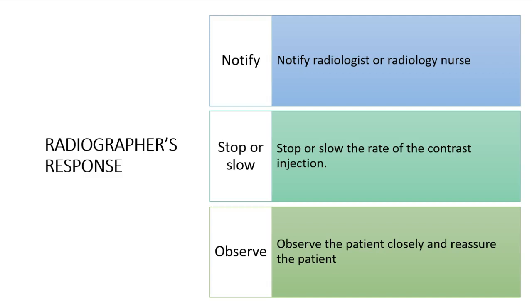Okay, so what you need to do, you need to notify the radiologist or the radiology nurse. You need to stop or slow the injection of contrast. I think it's funny that they say notify the radiologist or the nurse first. First thing I do is I stop or slow the rate of contrast. I observe the patient closely and reassure the patient that they're going to be okay.